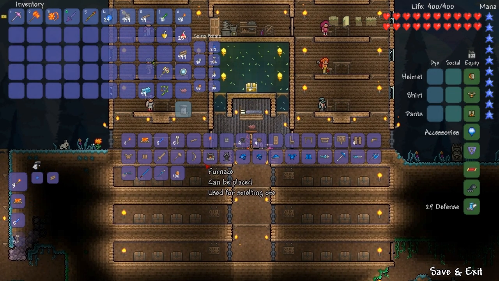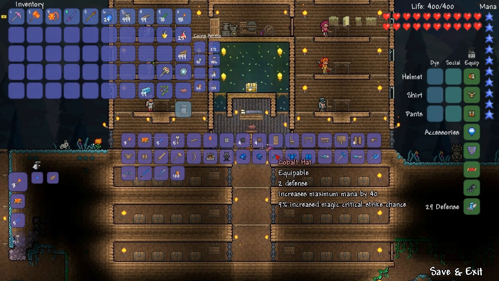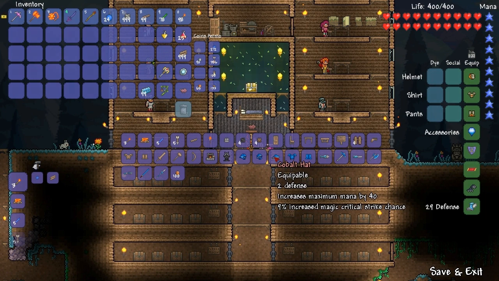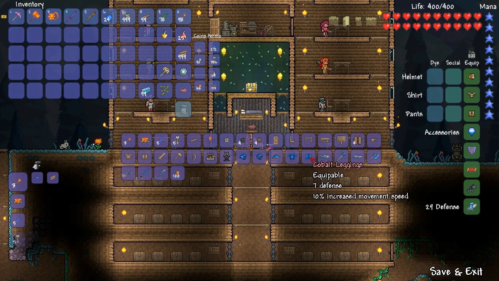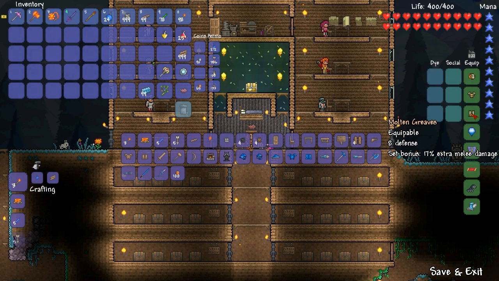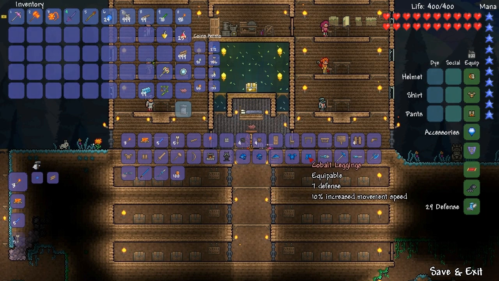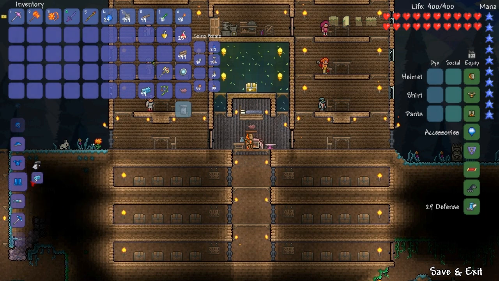Anyway, let's actually do some stuff now. What do you say? So we're going to make the appropriate armor. I guess it's going to be the Cobalt Helmet for 11 defense. And I think I should have plenty to do all the stuff here. So let's make... It's a downgrade, right? It's 8, 9, and 8. And then, okay, so it's going to be 11, 8, and 7. Alright, well, let's just do it, because I guess there's set bonuses or something, a 10% increased movement speed. I don't know, let's see what happens.